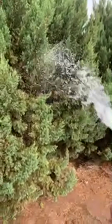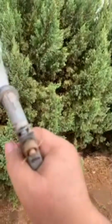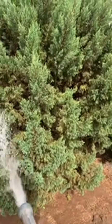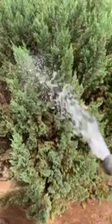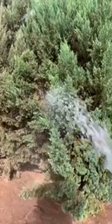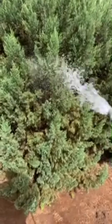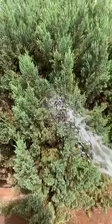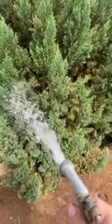Obviously, I can't clean the trees as much as I want because we're in the desert. So I only give myself this luxury of washing the trees every so often because the trees put out as much moisture in the air as they take in water. So it's an equal situation, but still. Basically, that's what I do. Start from the top, and spray it until it drops most of the dirt.